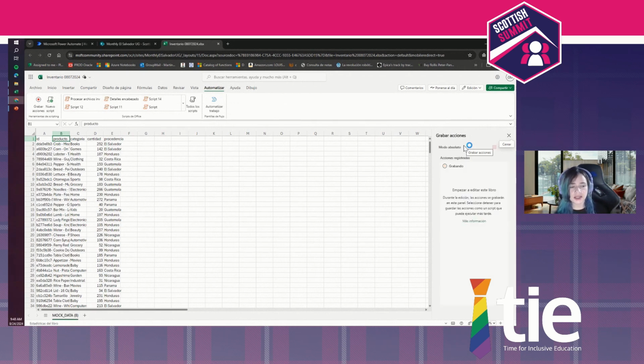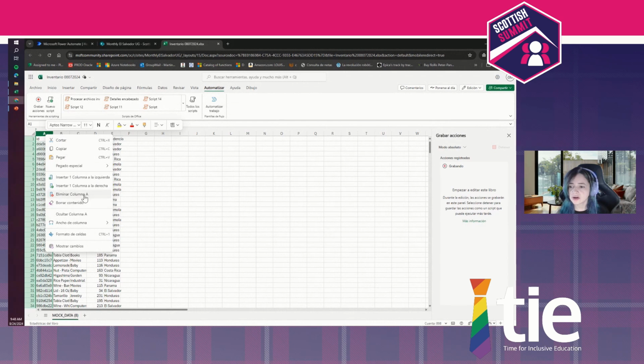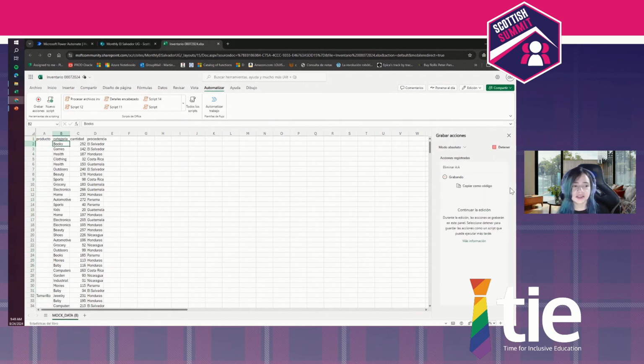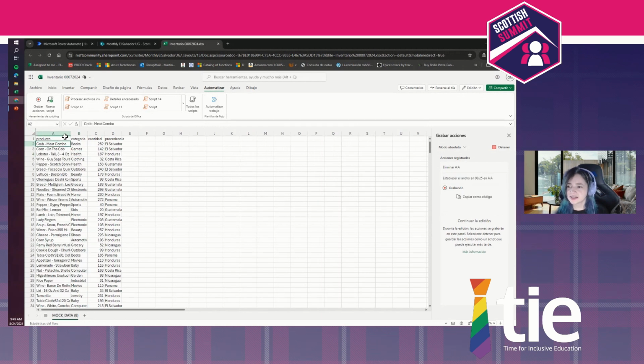So now it's loading, and you can see that it's telling me that it is now recording. For example, remember the first thing we are going to be doing is removing this column, because the system we are going to be uploading this to doesn't need this column, so we can just remove it. So we are going to delete this column, and you can see that as soon as I did that, it is adding some steps on the right, and it's telling me that the first step I did was deleting column A. And Excel went a little bit crazy here, so I'm just going to expand column A, and you can see even that is being recorded. So we will have to delete this step later.